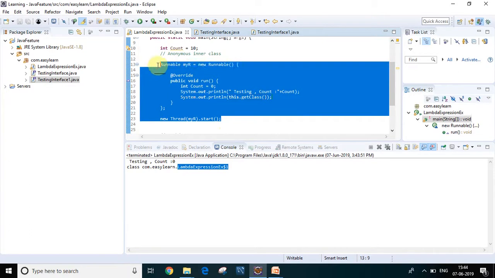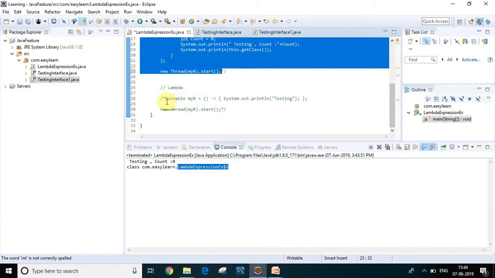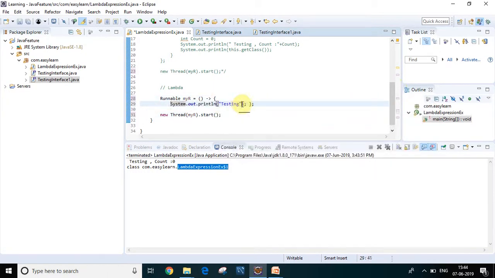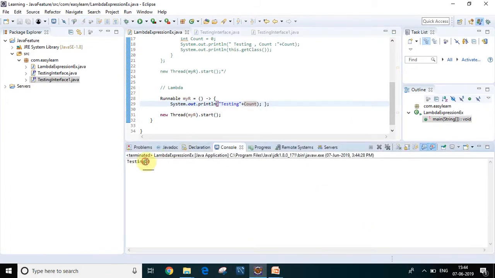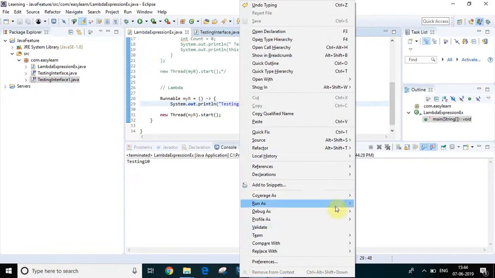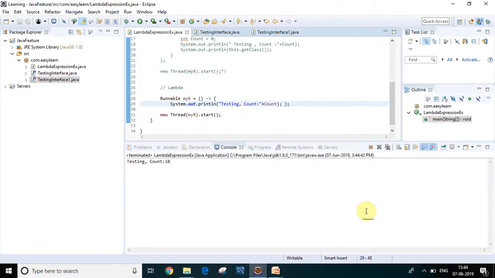If you look at this, it has its own scope, so you can redeclare or redefine the same variable. But if you are using a context variable, we cannot change it because it will be turned into a final variable. The same thing I'm going to use here. Even for a lambda, if you are using any variable, it will by default be converted to a final variable. We cannot change or modify this value. So count, I'm just printing, the value is printed.